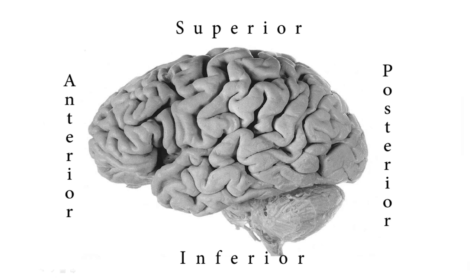We can see some structures. You're all aware that this here is the cerebellum. That lies on the posterior inferior portion with respect to the cerebral hemispheres. So again, now we know that the cerebellum is in the posterior inferior quadrant. It allows us to identify the cerebellum with respect to the cerebral hemispheres.